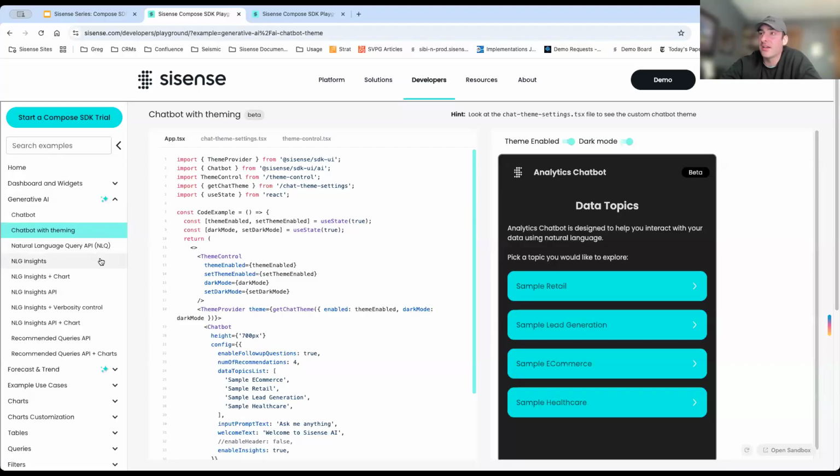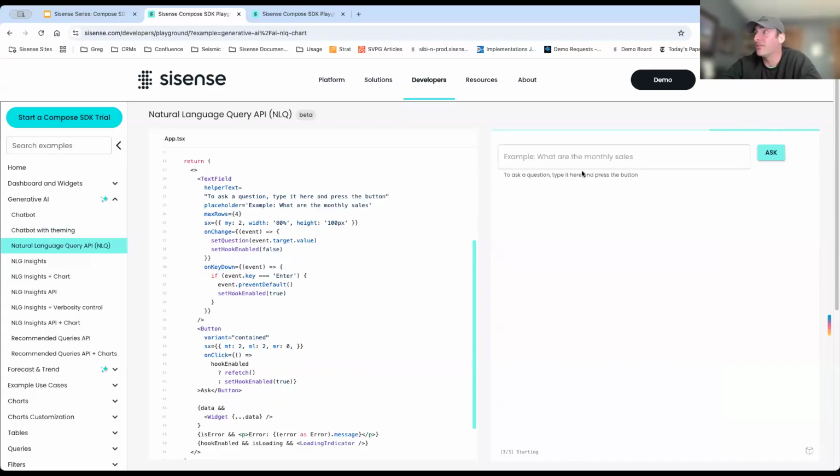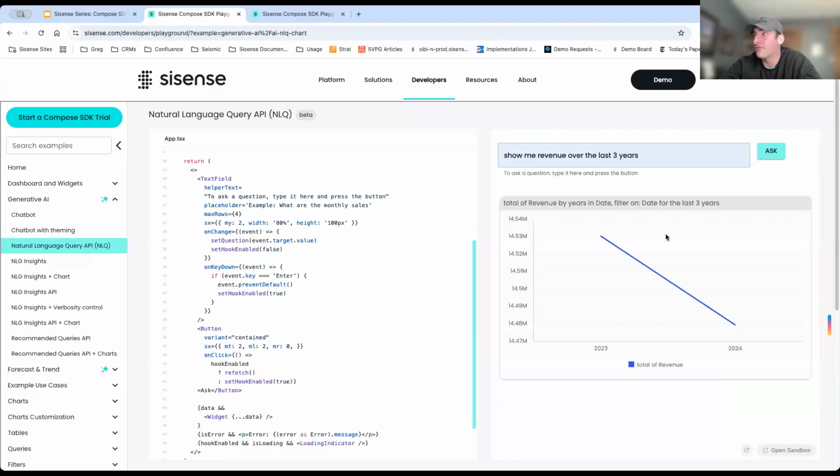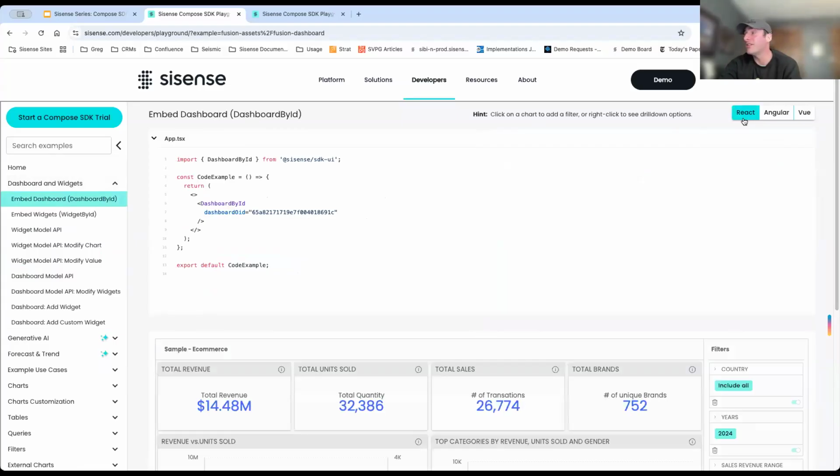If you wanted something maybe a little simpler than a full chatbot, you can even go as granular as just creating a single text box here where the user can ask a question and then they get a widget and response. So the playground does a good job of highlighting all the different functionality, all the different components. And as you can see, we have the examples for React, Angular, and Vue. So after this call, great idea just to jump in here, start playing around, start seeing really what you can do with the playground.